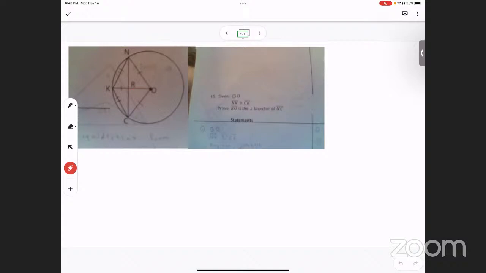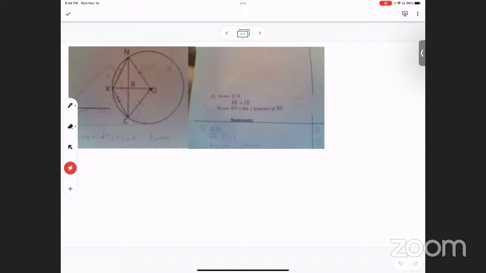I'm still trying to make sense of what the theorem says. If 2 points are equidistant from the endpoints of a segment... So for this one, since I know that the two segments, ON and OC, are congruent, and I know that NK and KC are congruent, then I would be able to use that theorem, because that's the perpendicular bisector, and it goes straight through NC.